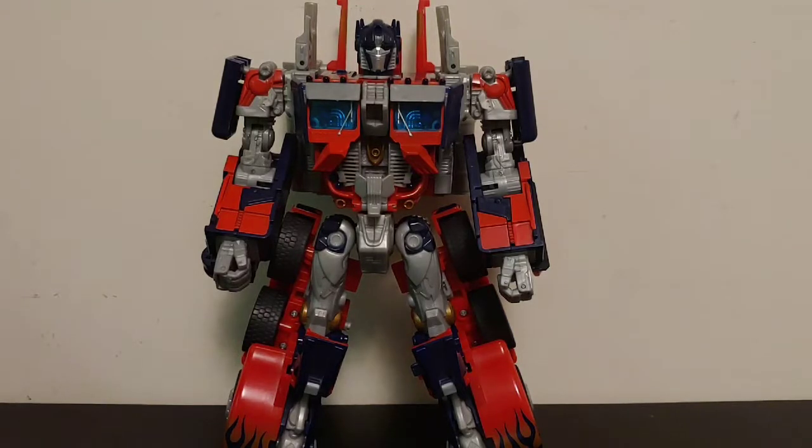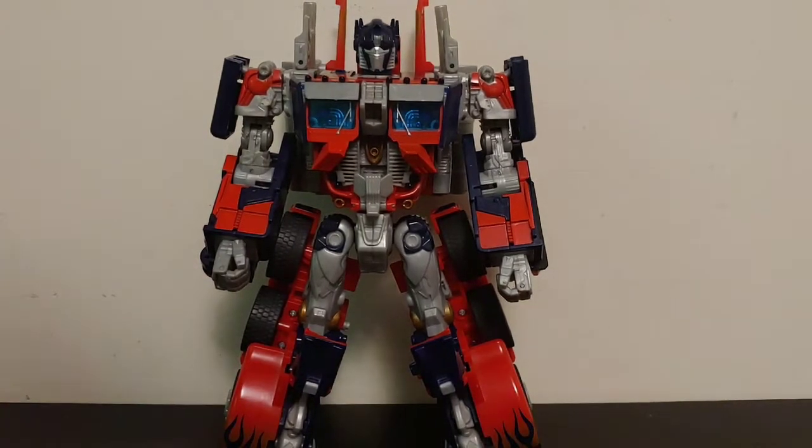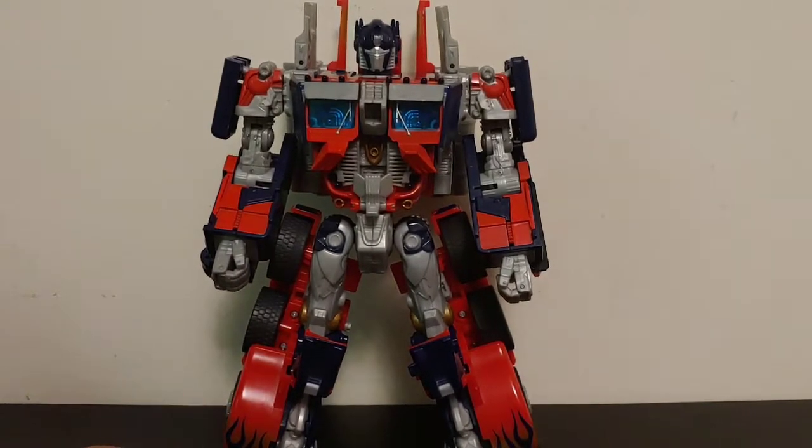And this is the slimmest, most accurate... Okay, I'm not fooling anybody. This is the bulkiest Optimus figure I think I have in my collection. I just don't know what to say, except it's amazing. That's all I can really say for this figure.